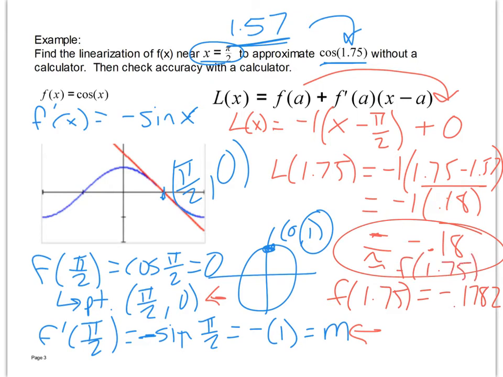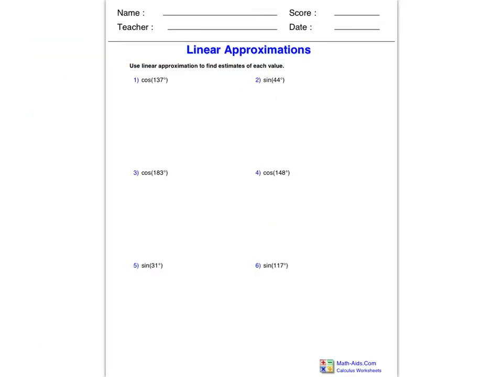We can do just like we have been doing all along, using cosine, sine, tangent, all those things. You want to find a nice place to center it that happens to be on the unit circle so that you can approximate it. Now, all the others that we do are not going to have you remember what pi over 2 is equivalent to in decimals. So, find that on the next page.